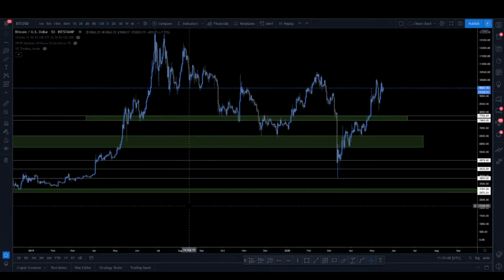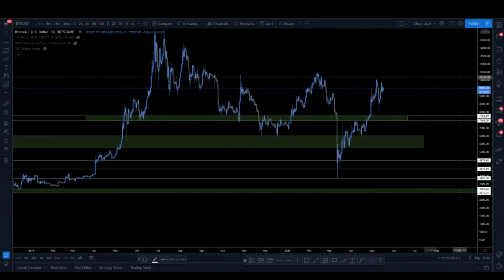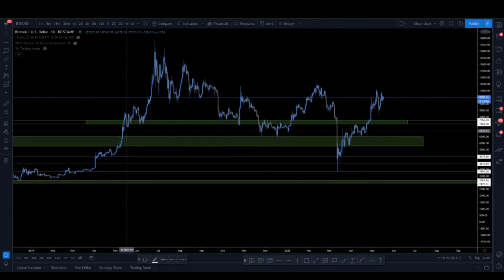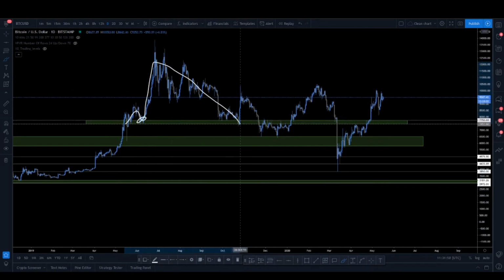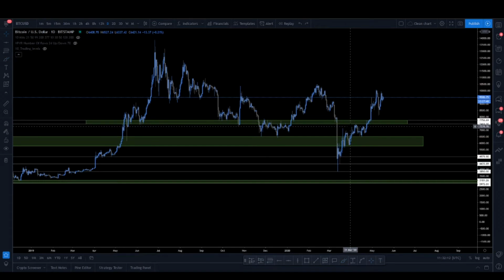We also look for the violence of the reactions, right? And what I mean by that is this is a good example, right? You break above, rounded retest, and a very violent reaction. Come down again, very violent reaction, break down, violent reactions, and again, very violent reaction when breaking down. So price really moves strongly when interacting with this level. It's definitely a strong, important level, right? Now, that's what you want to look for. You want to look for levels, either support or resistance areas, or areas that have been both support and resistance.